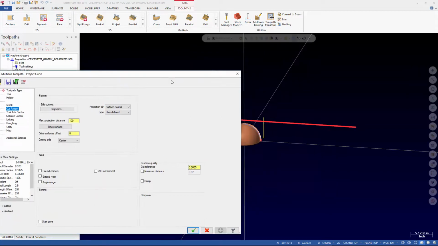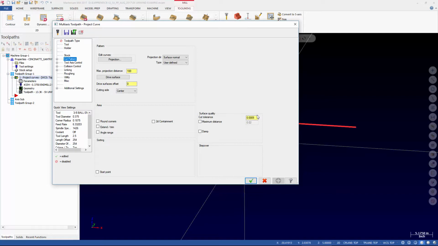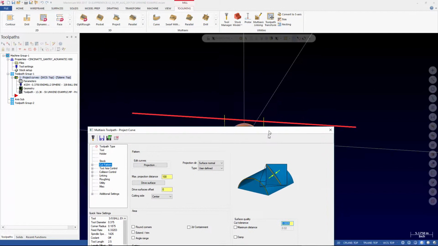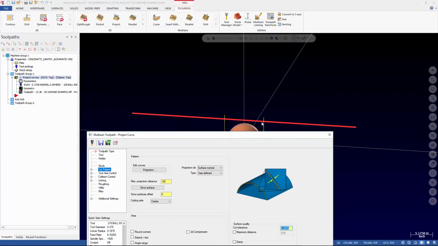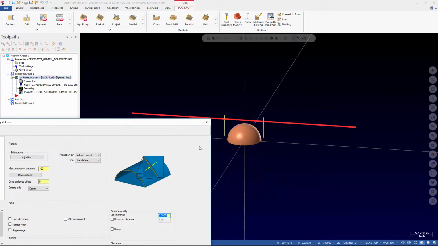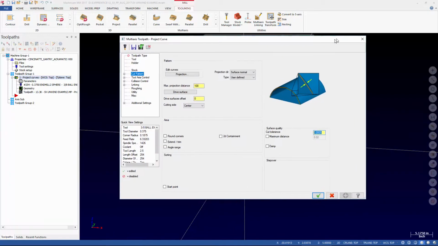So as we step across the part using our cut tolerance value, which is a quartile tolerance, every position along the line gets projected down using the normal of the surface itself as the projection. That's why we start down here close to the bottom and we go all the way over.